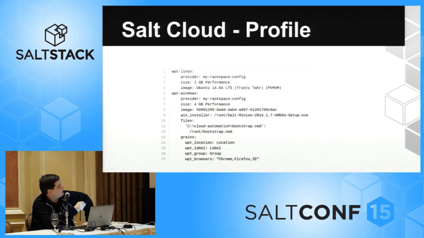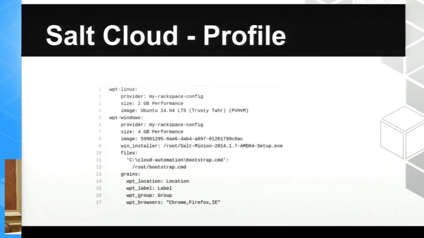With Salt Cloud and Windows, you have to provide the minion executable to be installed from the actual Salt master. So I just pull this off of Salt's download page and host it on this local Salt master. We also have to, I'll come back to the bootstrap here in a second. For WebPageTest purposes, I'm setting a couple of static grains that include this particular profile's location, the label to be used in WebPageTest, what group it belongs to, and the browsers it should be supporting. We'll get into how that location data matters here in a bit, but let's take a closer look at this bootstrap file.